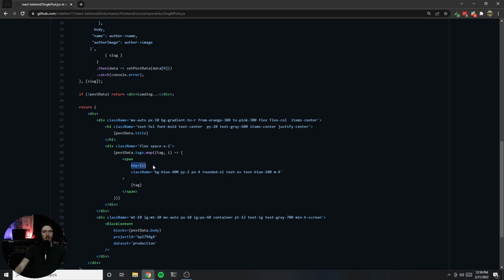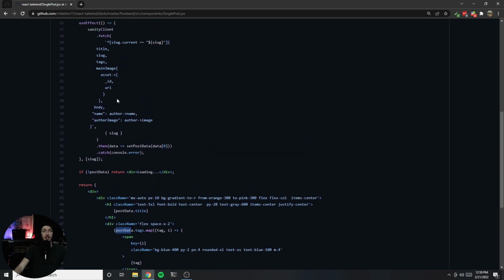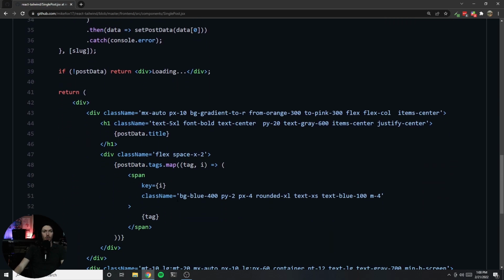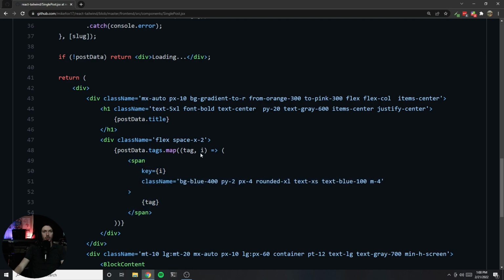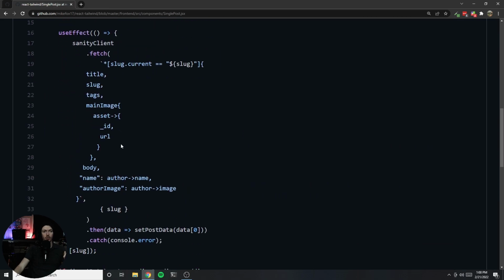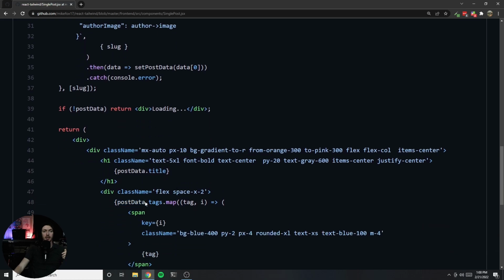Using your indexes as keys is never really a good thing. I think from this post data, if you're getting it from Sanity, and I'm going to zoom in, it's probably hard to see. Looking at this map here, you are building out some spans, and then you're using the index that you're getting from the map as the key. You don't need to do that, I don't think, because you have this post data. I'm going to assume, and this is totally an assumption, that each of these posts in this post data array probably has a unique ID.